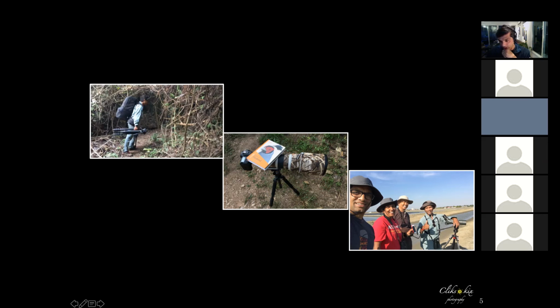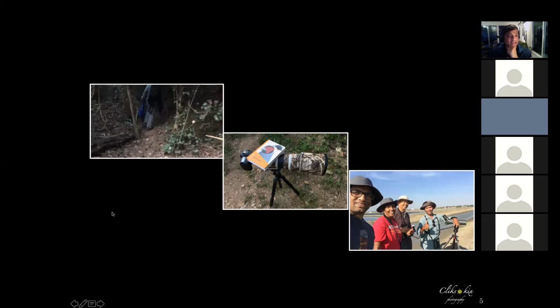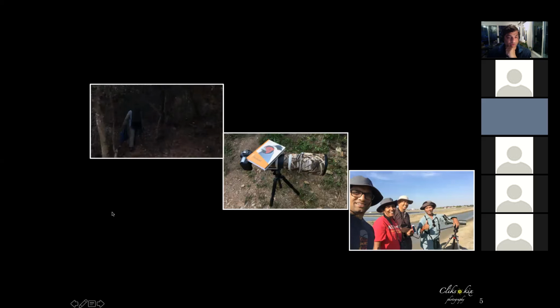What you see here, I hope you can see my cursor, is the guide cum photographer that I was with, his brother who was also a driver and a photographer, my wife and I. And this is a very typical kind of landscape we were going into for photographing.